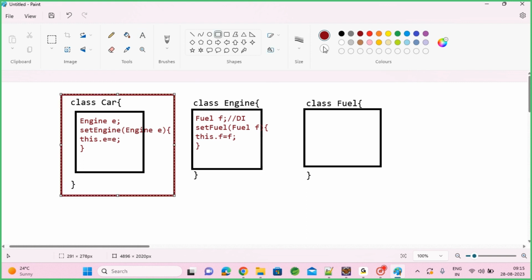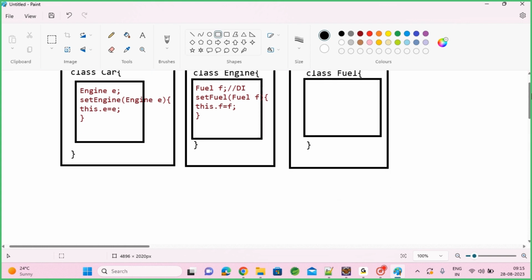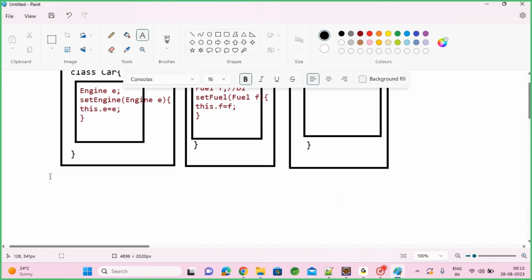What else is remaining? Configuration is remaining. I wrote the Car class and Engine class with the dependencies. Now you need to do the dependency injection. How will we do it? Here I have a bean tag, bean class is equal to Car, and this car needs an engine object. So I need to pass the engine class reference here. Yet the engine object is not created, but consider your engine id is e. So this is how you need to pass the engine reference here.